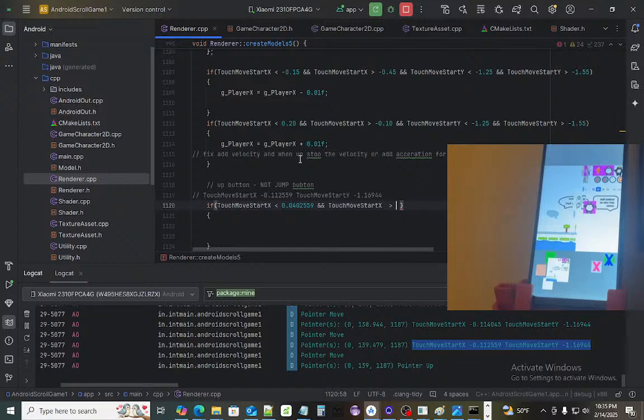It's greater than negative 15, 20, 26. I'm doing the math in my head.